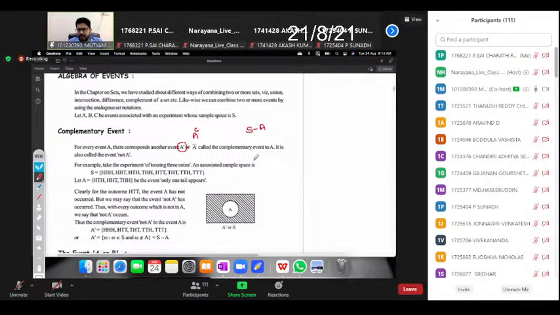Say set A is getting at least one head when you are throwing two coins. A complementary is getting no head. So this is the sample space or universal set. In set theory language, it's a universal set. This is A. So the rest of the things are A complement. S minus A is the complementary set.